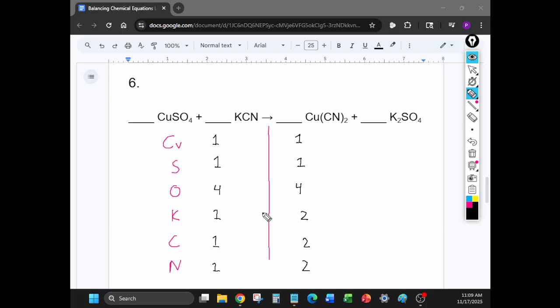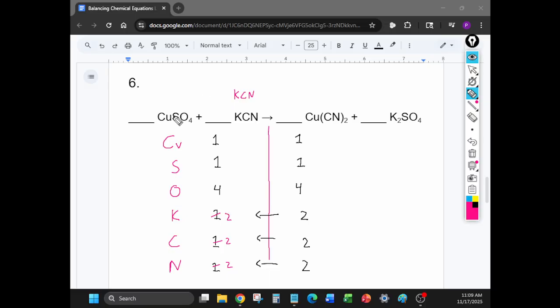All right, so if you look, the elements that are not balanced are K, C, and N, right? Now, they all need to be added to the left side. Lucky for us, we just need 1 of each, right? And if you look, we have a molecule that's KCN. So all we got to do is add another KCN. And if we do that, we get this to 2, 2, 2. So very easy fix. I know there's a lot of elements. Looks super complicated, but super easy fix. Because if we add this molecule, we got 2 Ks, 2 Cs, and 2 Ns.